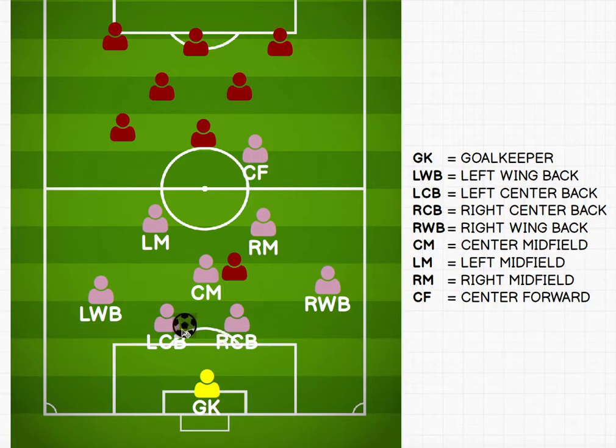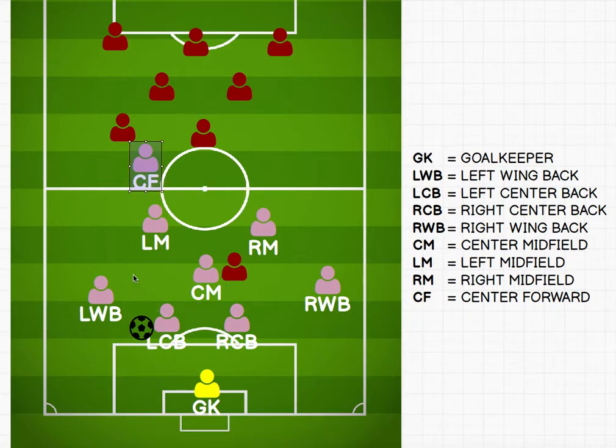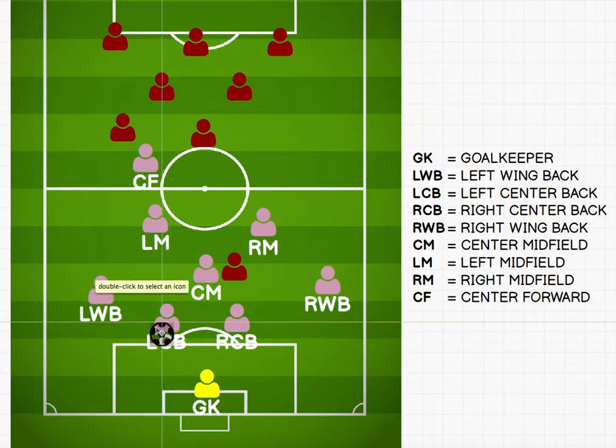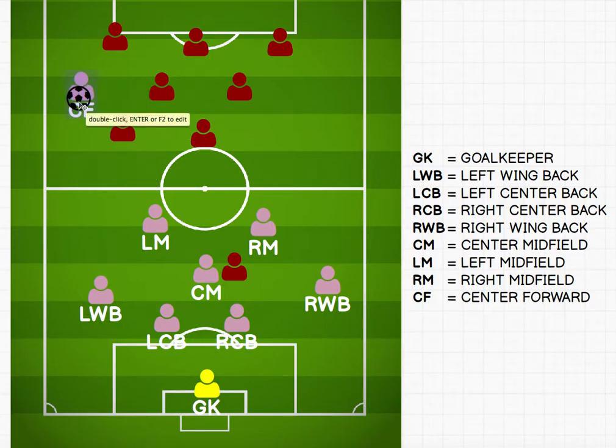If the ball is over here on this side, then the center forward probably needs to be a little more in this way. So when we get the ball in these kind of defensive areas, instead of playing these little short balls, what I want us to focus on is clearing as hard as we can. Okay, we know this player is always going to be here, so you can either play it right to them or play it into space in front of them for them to run onto.